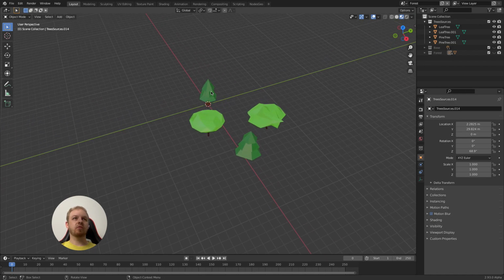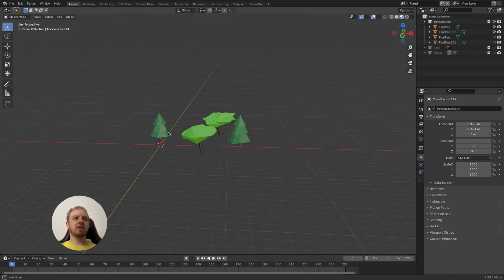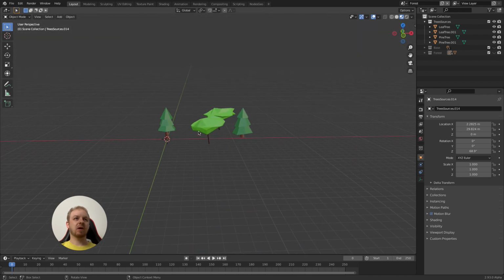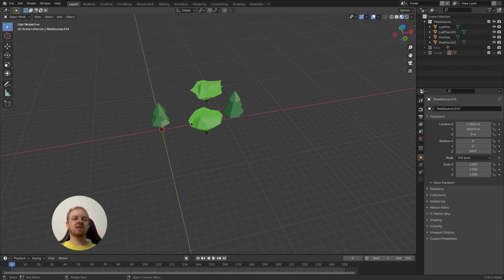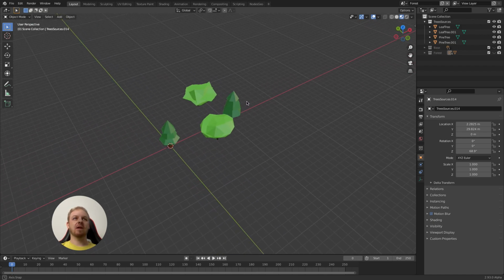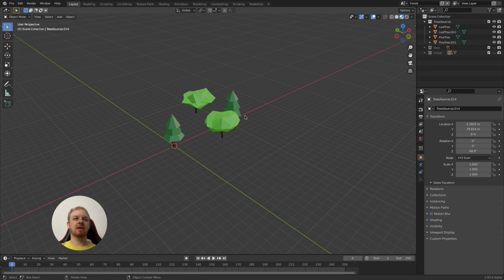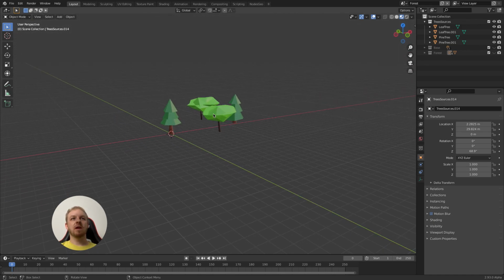Basically, I made two trees, one pine and one with leaves, like a stylized sphere of leaves, and then just copied them and made some modifications like that. Okay, so this is our collection. This is tree sources, and I called it sources because we'll then use it to populate the forest, right?